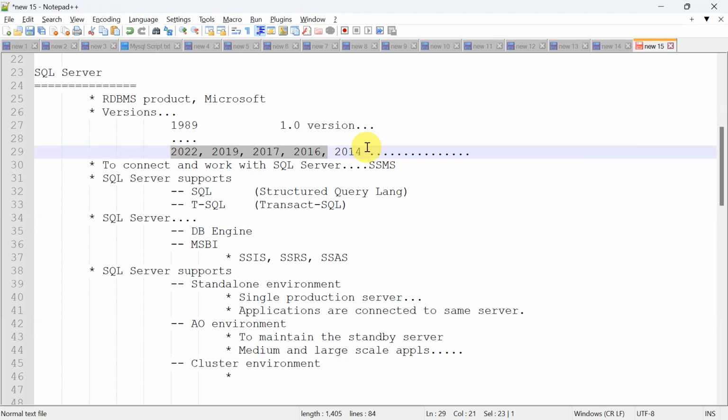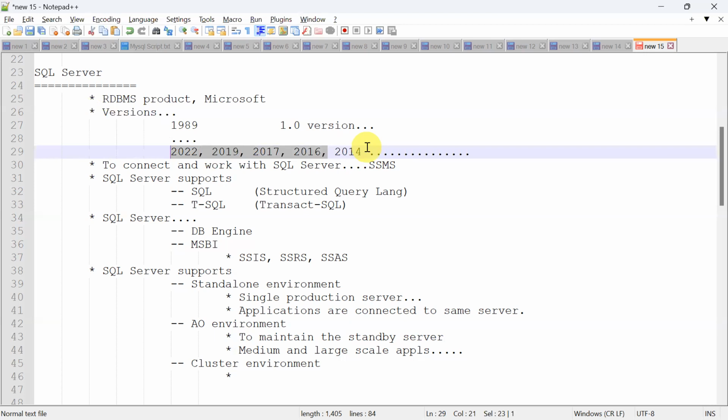Already we know that once a new version is released, we are not immediately migrating to that new version. Sometimes we need extra licensing cost. Generally, in SQL Server, if we want to upgrade to the next version, there is no need of extra license in 99% of scenarios.